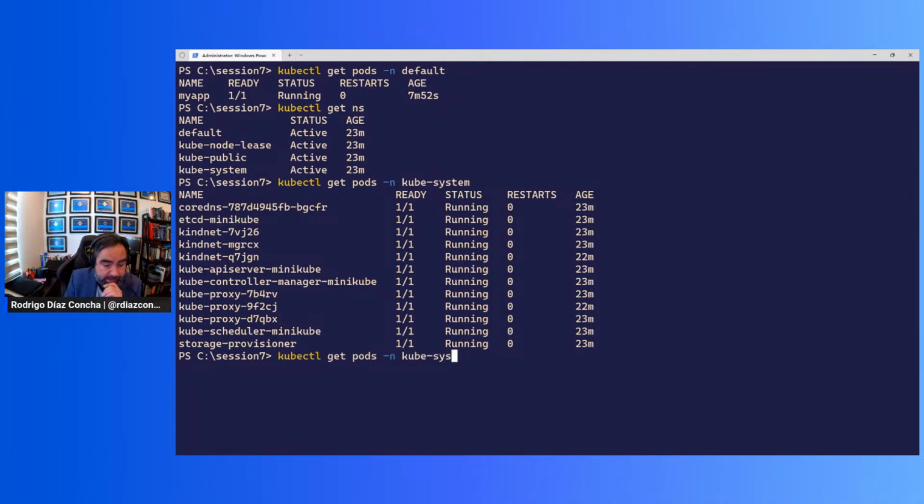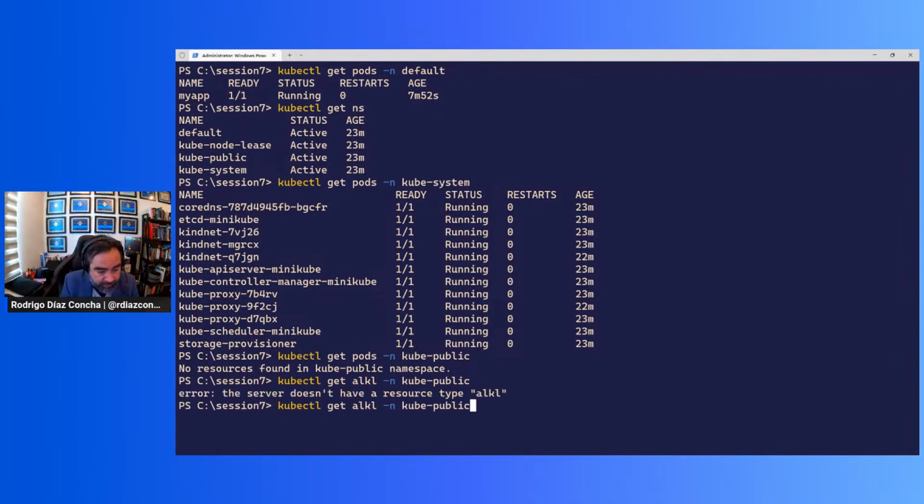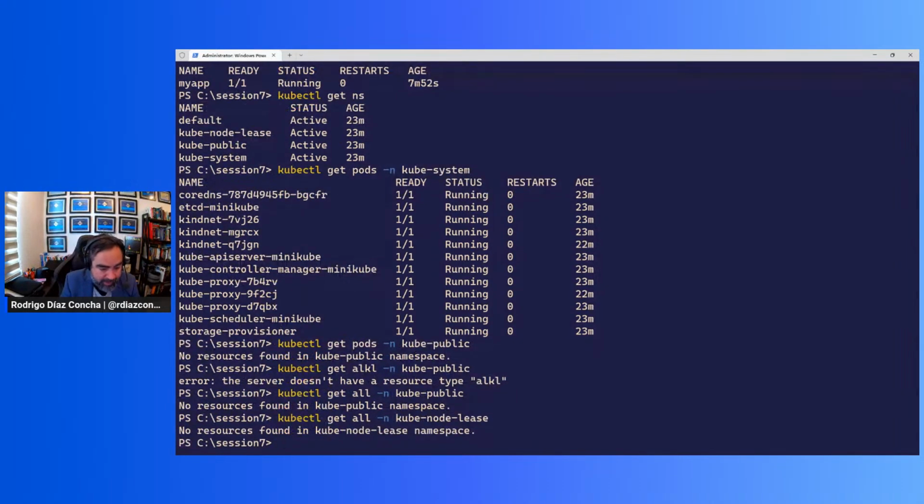Let's try to see what's going on with the kube public namespace. It looks like there's nothing there. Maybe if I query for all, let's see if there's something. No. And what happens with kube node lease? No, there are no resources in those other namespaces.